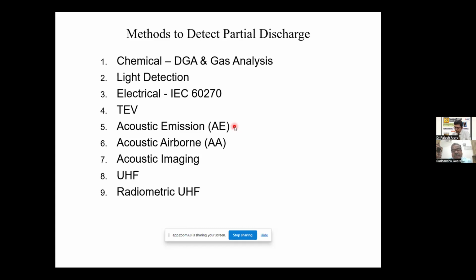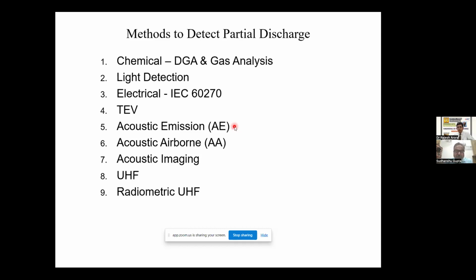Radiometric UHF technology is also not a very old development. It's a recent development. It started back in 2005. This is to detect the defects linked with the CT, CVT, and breakers in the switchyard, mainly for the air insulated switchyard. It's being effectively used in many parts of the world, and in India also, we have done these tests successfully. And again, all these techniques need to be discussed separately.